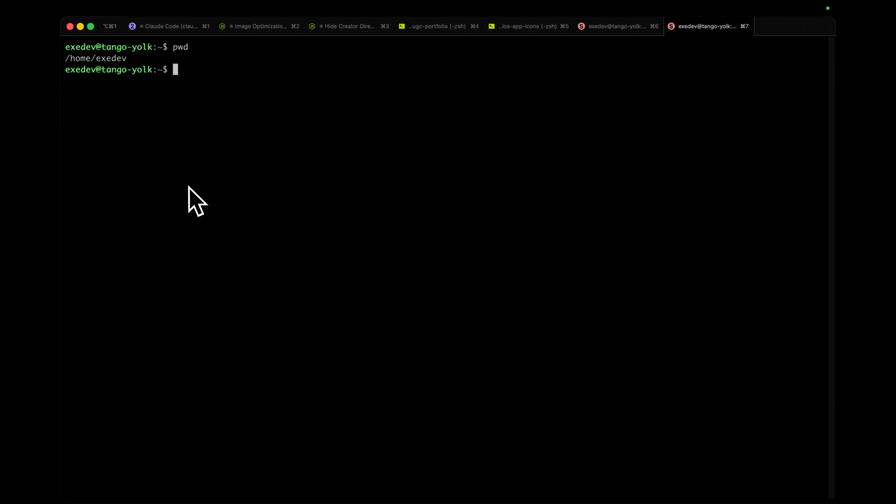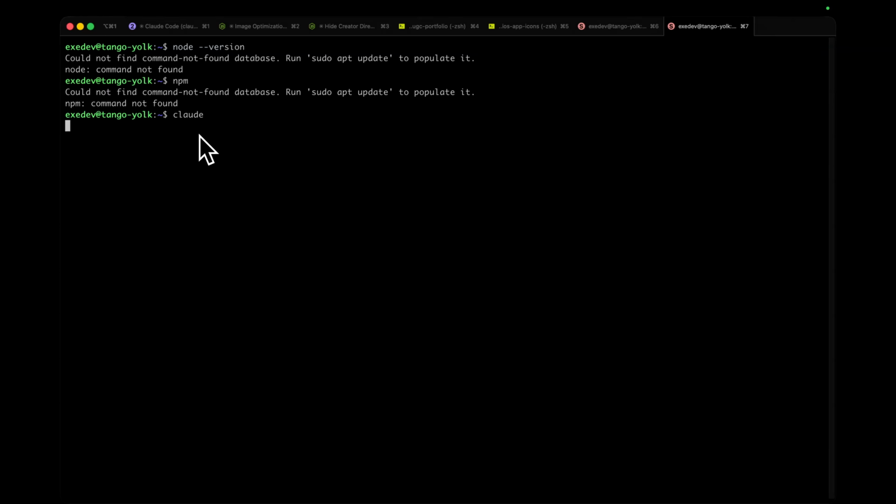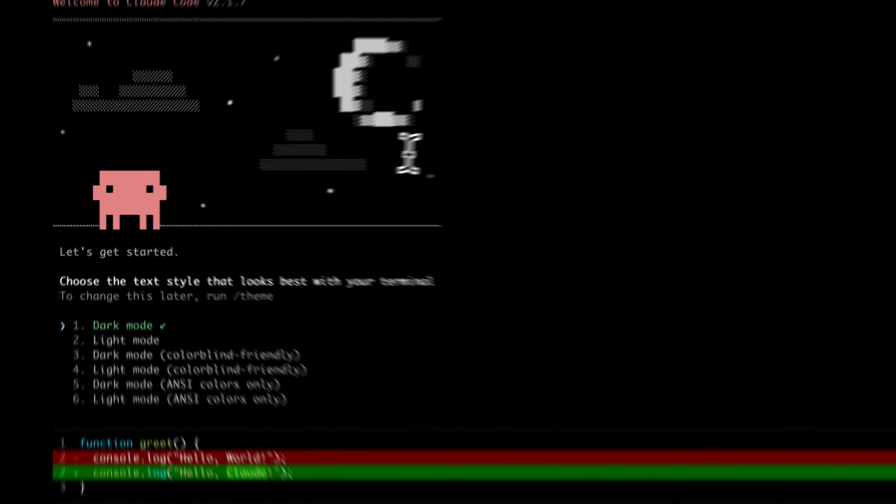So again, I'm in some hosted cloud environment where I can now interact with agents safely from any of my devices, including my phone's SSH client. Now this comes with Node. Is it npm? I know it comes with Claude. So once we're in here, we have Claude.